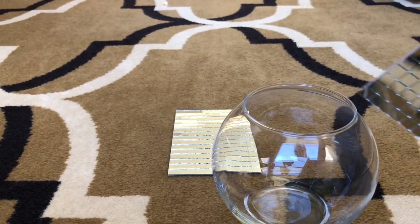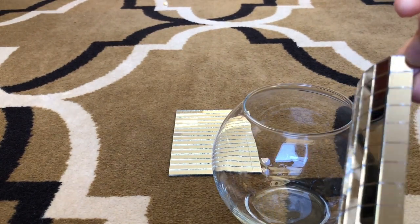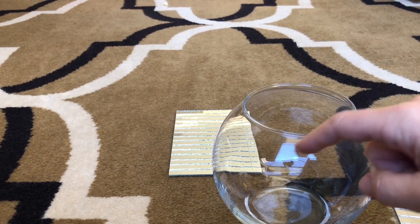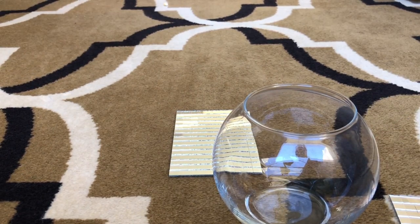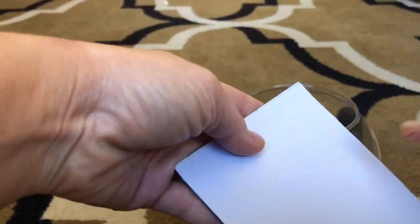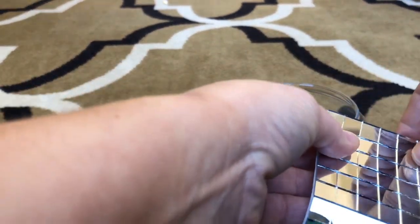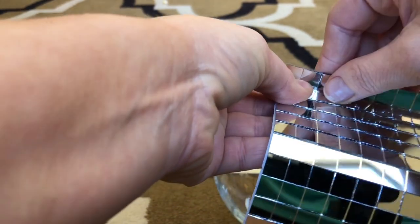The old way of doing this was each tile was completely individual and we used to glue them on, which really does take a long time — not great from a productivity standpoint, but it can be fun. However, there are these new tiles which are pre-pasted, and it is awesome. The best way we found is to just pull it off in a row like this.